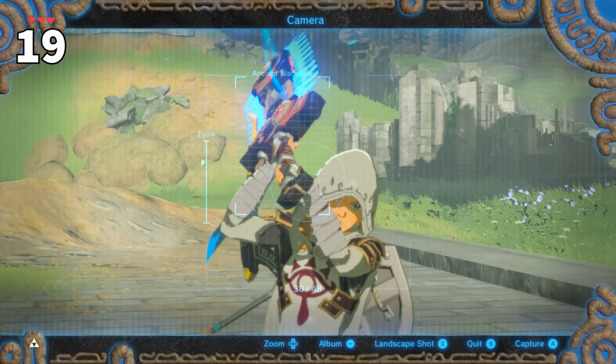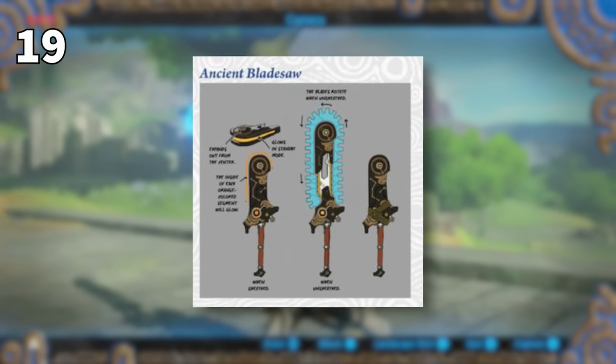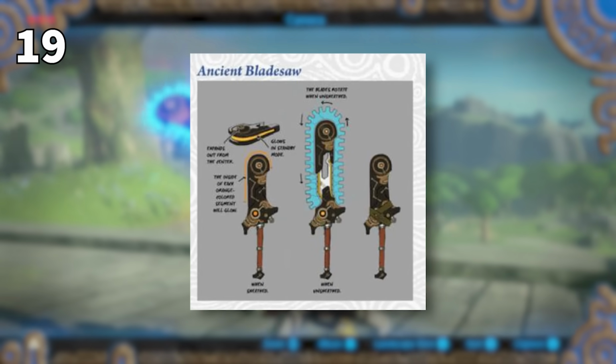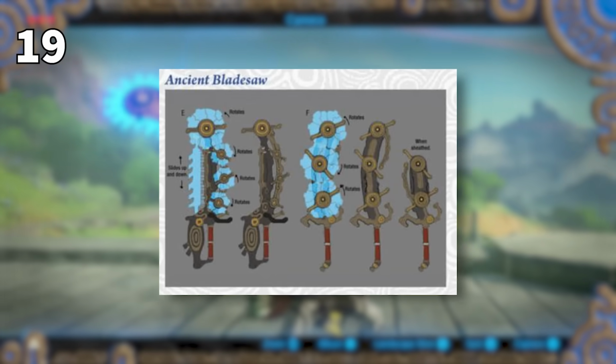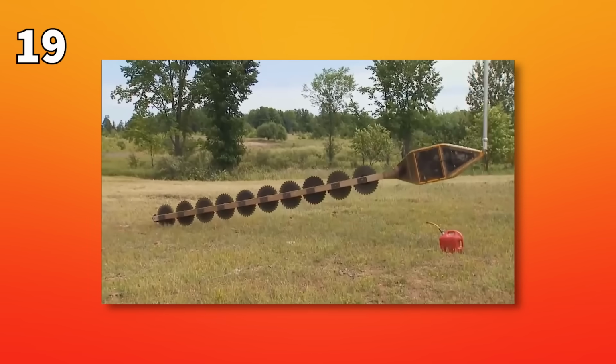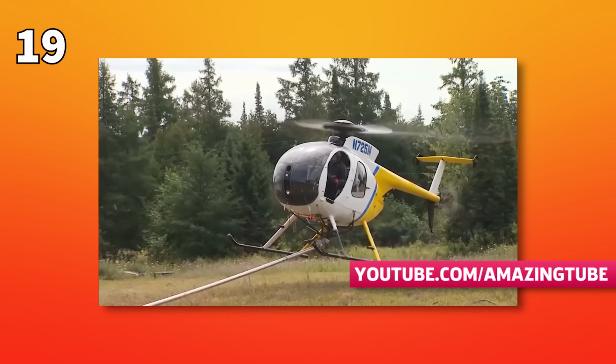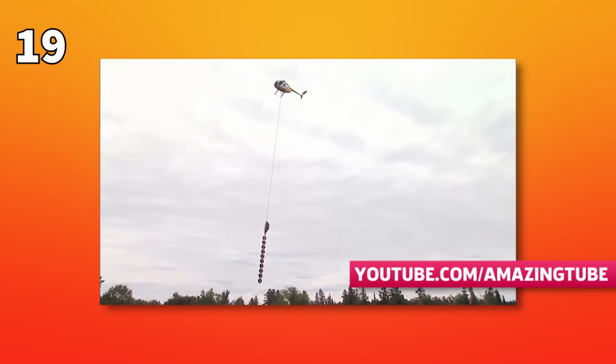The final design of the ancient Bladesaw is based mostly on the rough design of a chainsaw, but during development they had a slightly different idea, with 3 separately rotating blades. This was probably inspired by the real-life saw like this, in a profession called aerial tree trimming, where helicopters use these multi-rotating blades to cut trees from above.